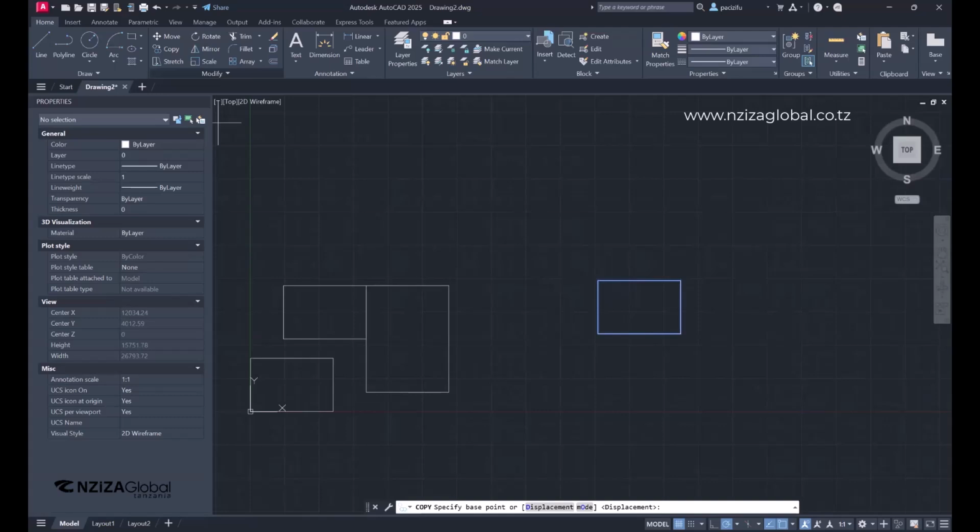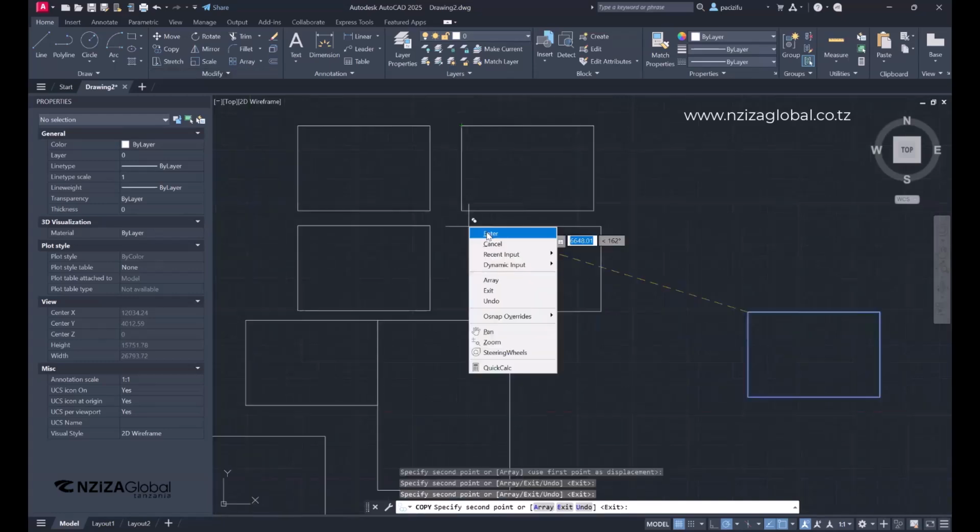You click, first click, then you go with a copy of your object. If you want to have 2 copies or 3, it will depend. Then after copying your objects, you right click, then enter.